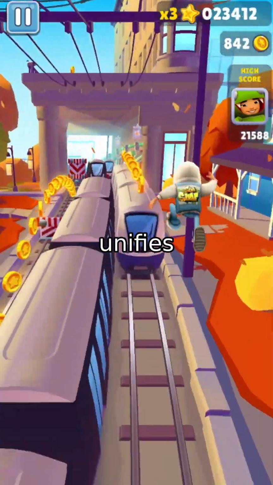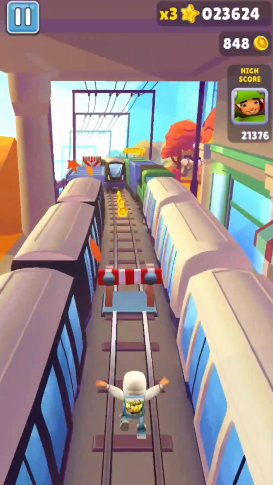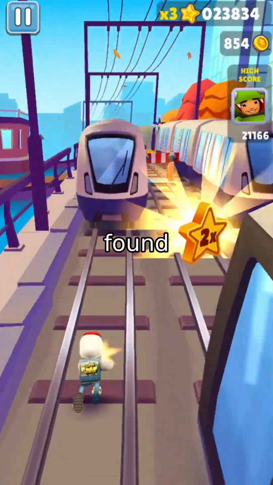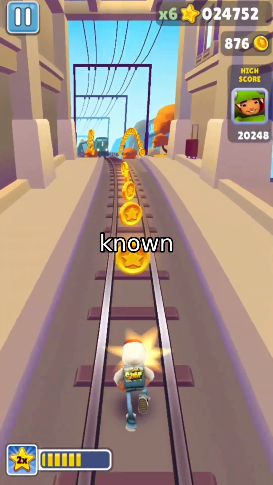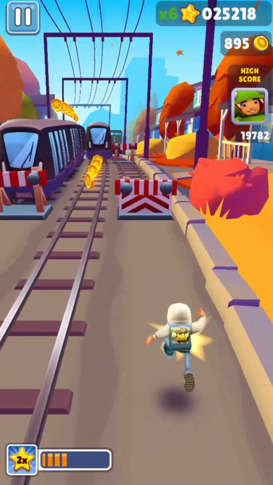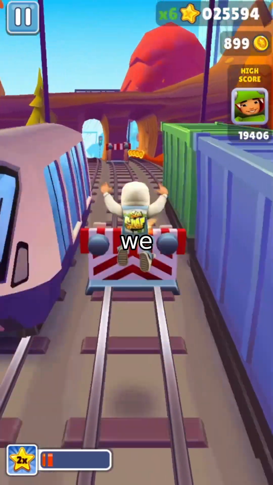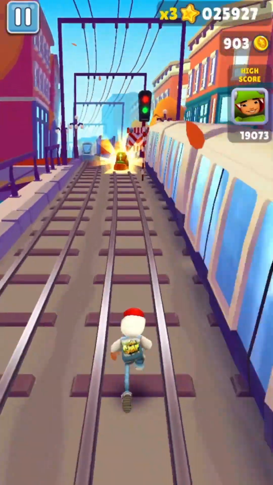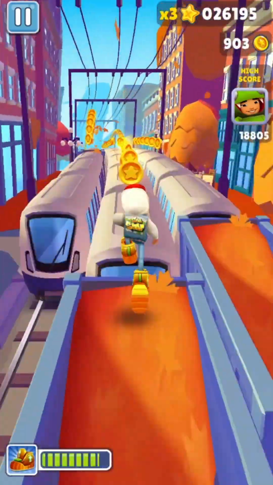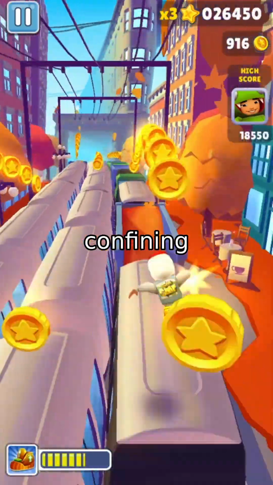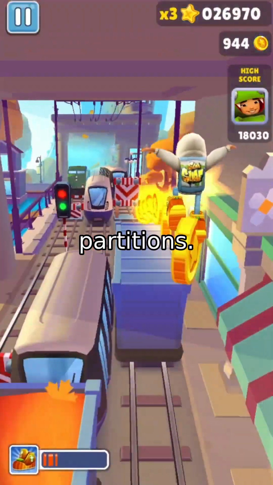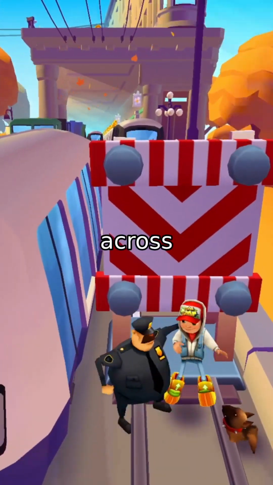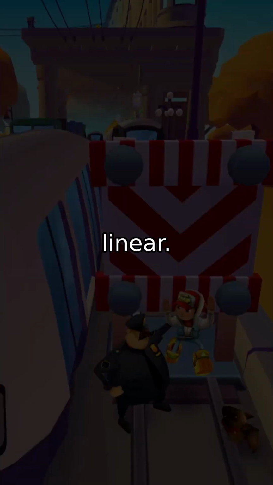This architecture unifies the shifted window mechanism of the Swin transformer with the Manhattan distance spatial decay found in retentive networks, all while introducing input-dependent gating to solve a specific problem known as the Windowed-Softmax Pathology. To understand Gated-SwinRMT, we first have to look at the two pillars it's built upon. First, the Swin transformer. Swin solved the efficiency problem by confining attention to non-overlapping windows and alternating between regular and shifted partitions. This allows information to propagate across window boundaries while keeping complexity linear.